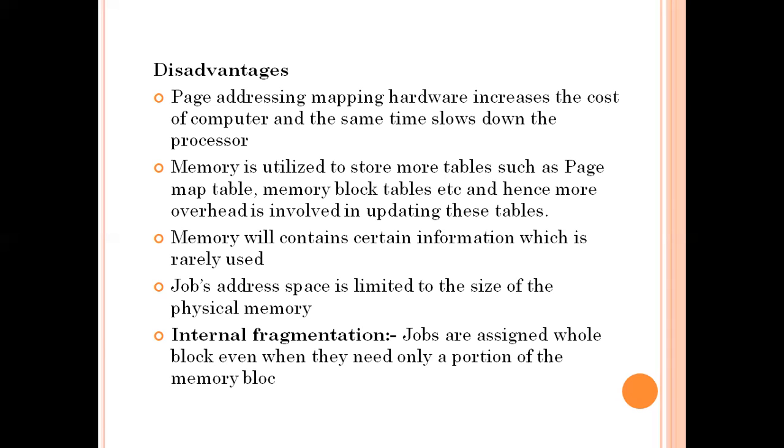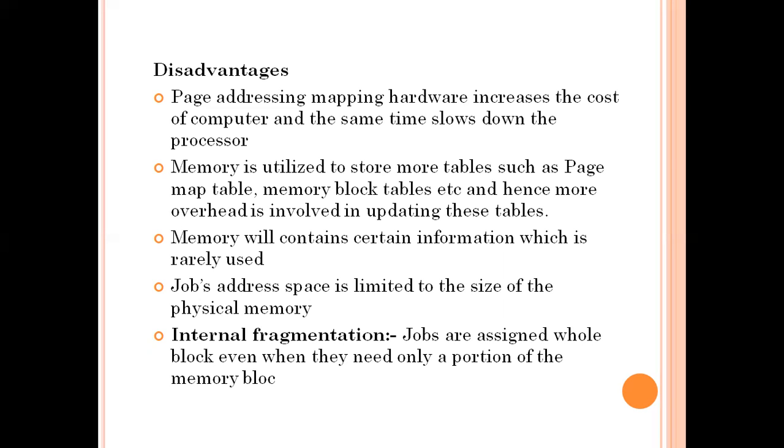Here also, the job address space must be less than or equal to the available physical memory. Suppose there are 3 blocks free, and a new job comes which requires 4 blocks. If the number of free blocks available is 3 and the job needs 4 blocks, you cannot execute such a job. Suppose the number of free blocks is 3 and the number of pages in the new job is 3, then only such a program we can execute. So the size of the user address space must always be less than or equal to the available physical memory.